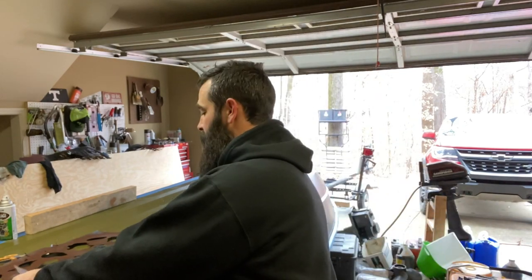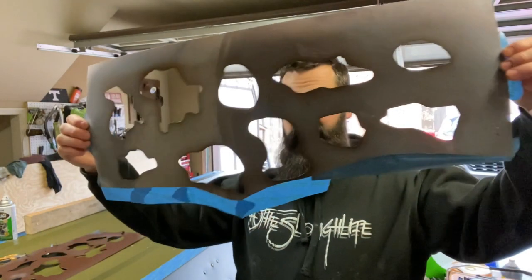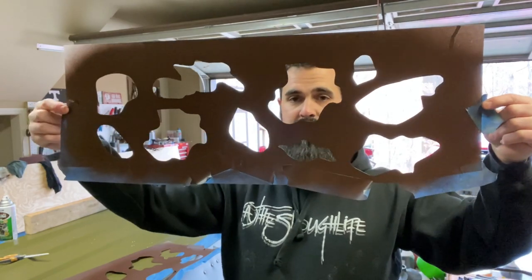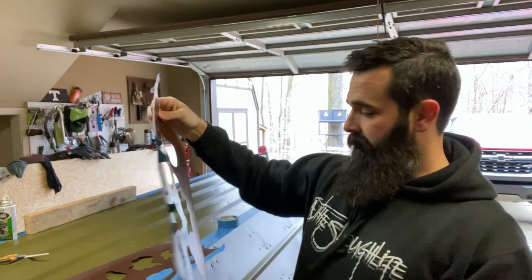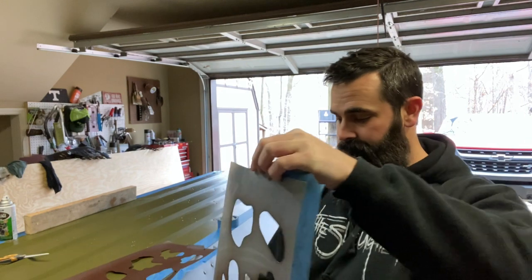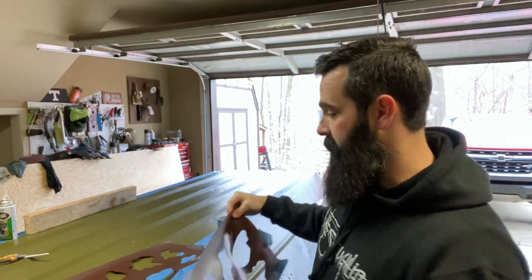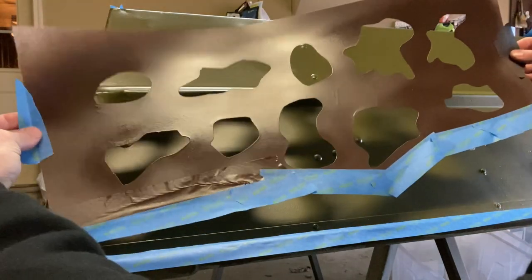The very first run I did on that side, I just laid the stencil full length and sprayed it, and just like I thought, the spots where it wasn't laying flat looked really cloudy. So what I ended up doing is cutting the stencils in half — this is half of one and this is the other half. These two went together as one big sheet, but by cutting them in half you can place them on there and get around that rib a lot better, and the stencil lays a lot flatter.